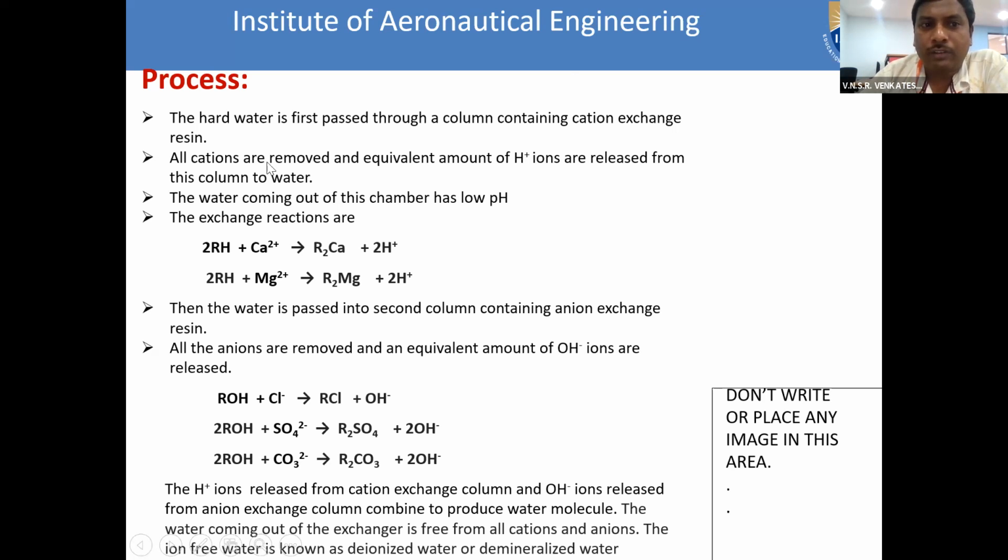Okay, ma. So first of all, we see by taking an example of the hard water from the sources of the water, that may be either surface water or groundwater, especially groundwater containing so many salts. First of all, the hard water is passed through the column of cation exchange resin. That means the process initially removes the hardness-causing cations from the sample of the water. After that, the anionic hardness-causing salts are removed from the sample of the water.